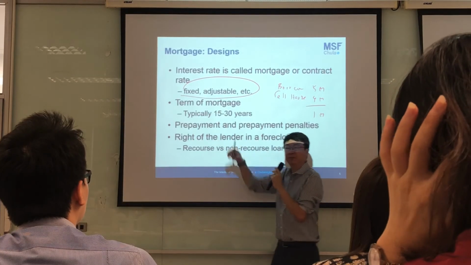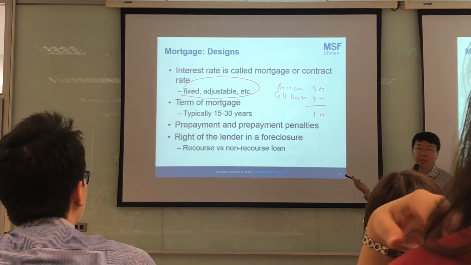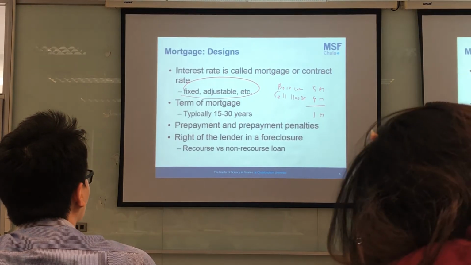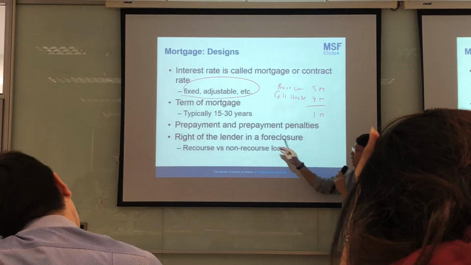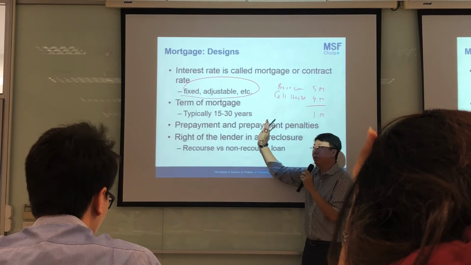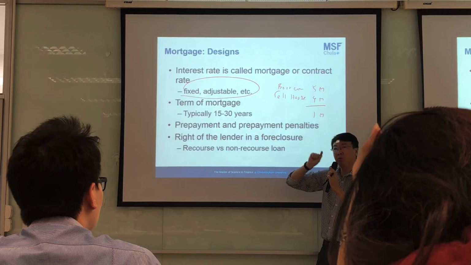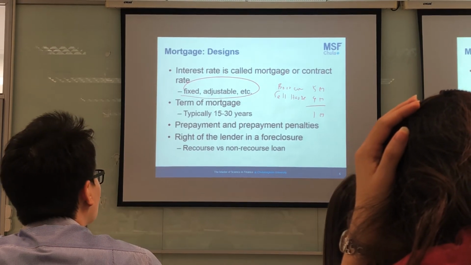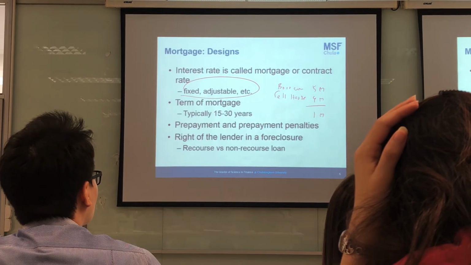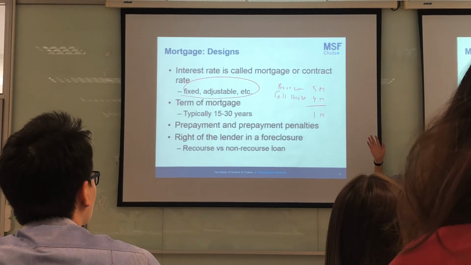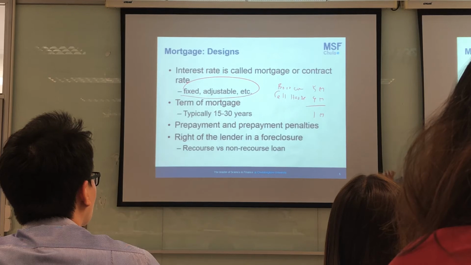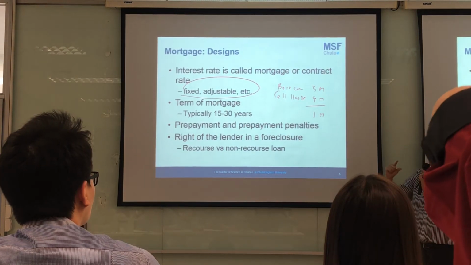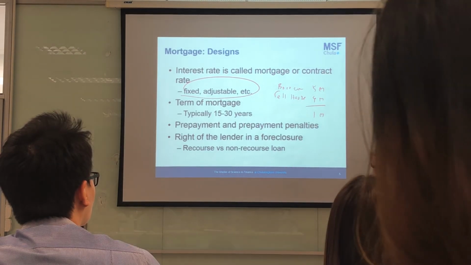The term of the loan in Thailand is 25, 30, 35 years at the maximum. I'm not sure whether any bank provides a term higher than 30 or 35 years. It also depends on the age of the borrower, on when you will retire. Normally in Thailand it's 60, so if you borrow at 25, the loan term can be up to 35 years.